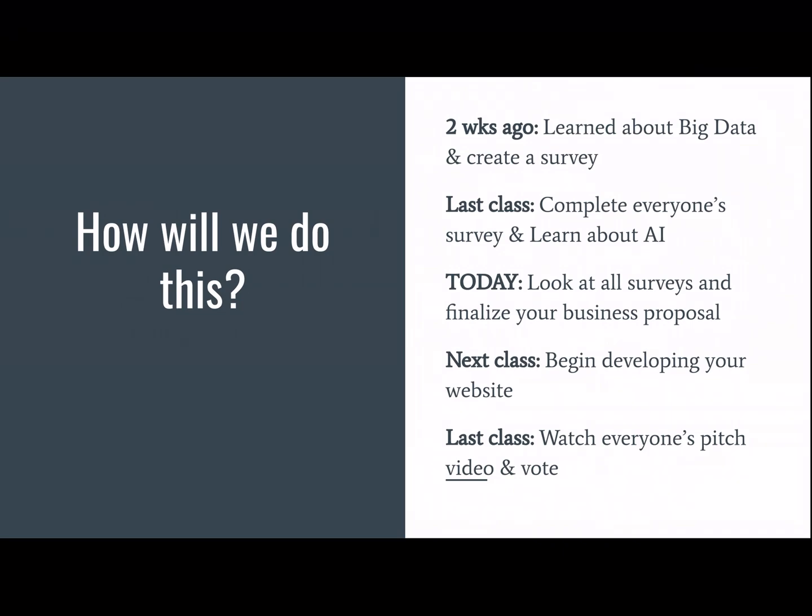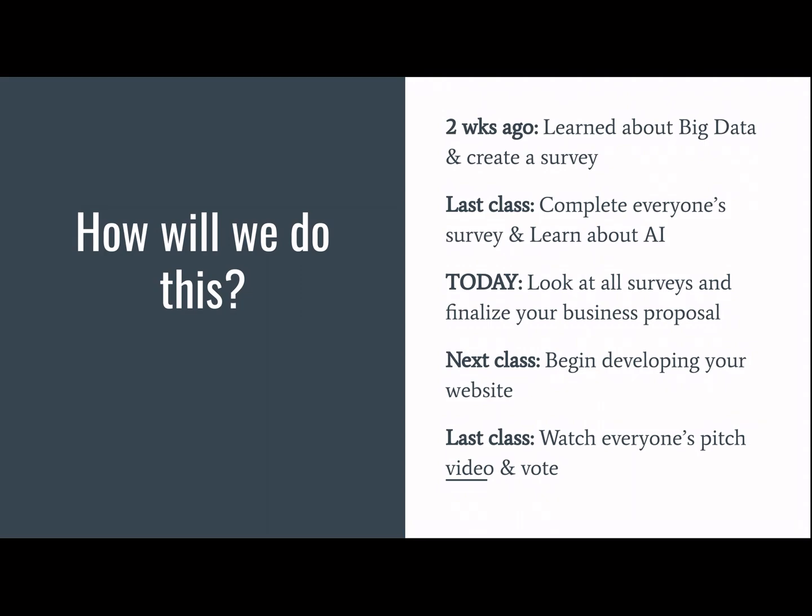Two weeks ago, we learned about big data and how data is collected in so many different places in so many different ways. And that data is used to make decisions, create products, and shape different ideas and things. We then created a survey so that we can collect data from one another, which is more like little data because we don't have millions and billions of students to collect from, but we're just simulating it. The last class, we completed everyone's survey and we learned about artificial intelligence. And so AI works because we have big data. And because we have so much data, we can train computers to then respond as humans would do.